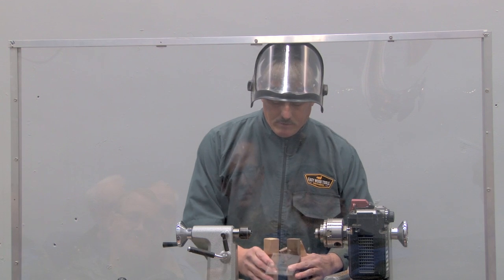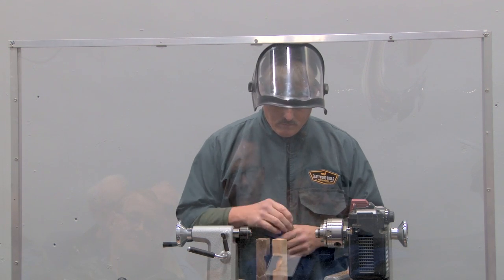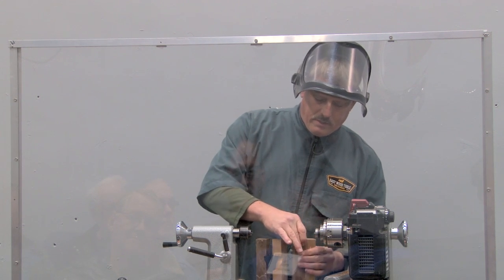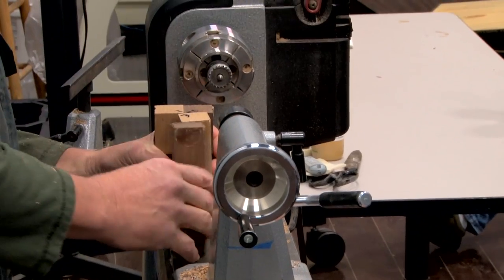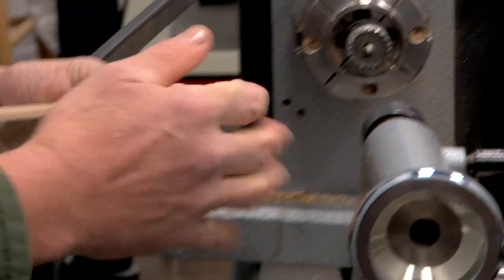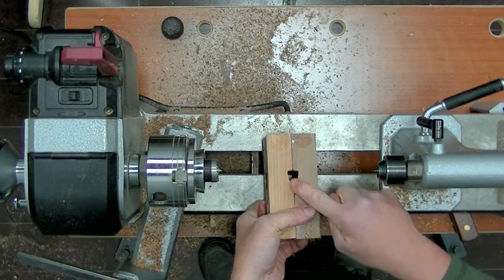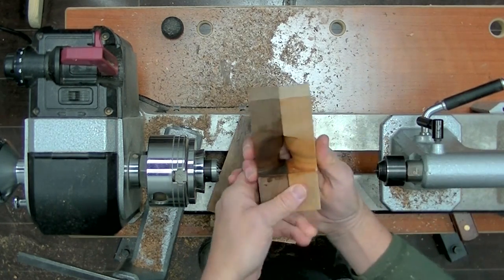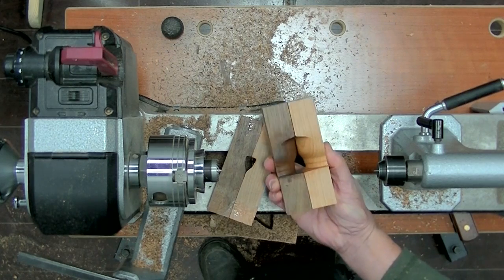So yeah, now what I would do is take these, get my 1 on the inside, my 2 on the inside, my 3, and my 4. I take these and glue these back together, and you can kind of see the bell shape in there on the outside. If you look on the inside, you can kind of see what the bell is going to look like too, because you've got the shape of it there.